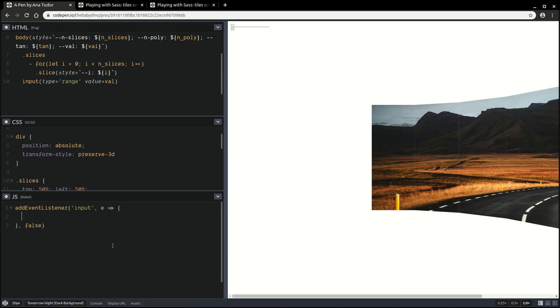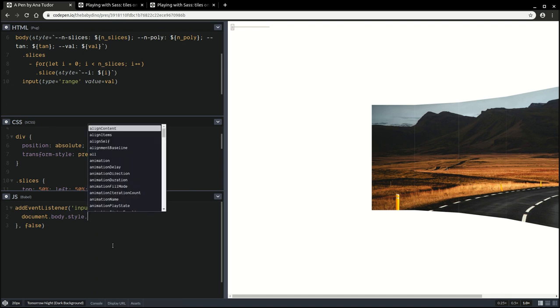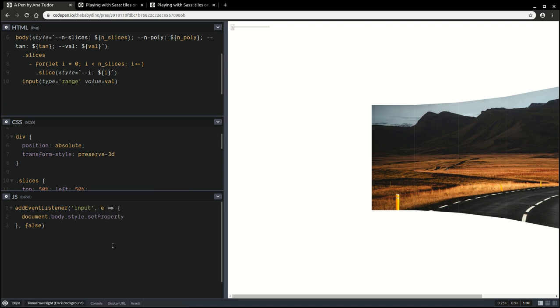So here we're going to set document body style setProperty, and this one is going to be, yeah, that was correct. Okay, and we're going to have event target value. So this should do it.